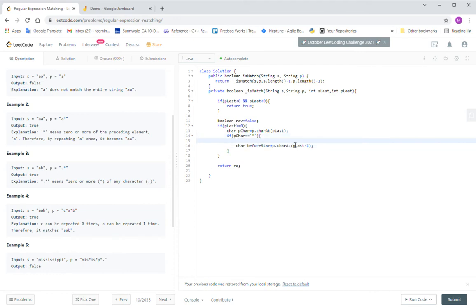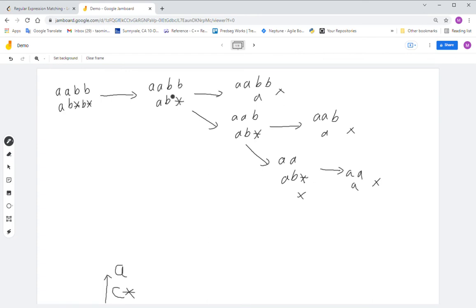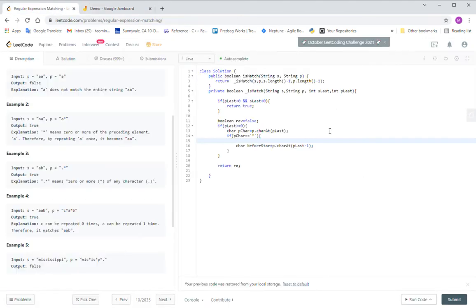And remember, we will first check if we remove this B star, we consider B star to be empty. What happened?